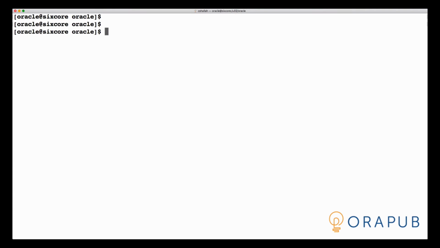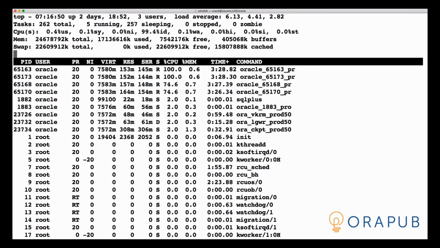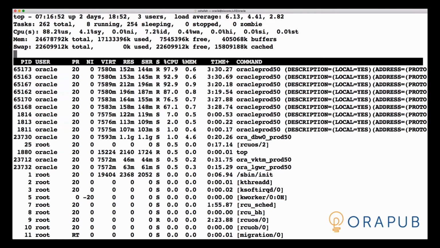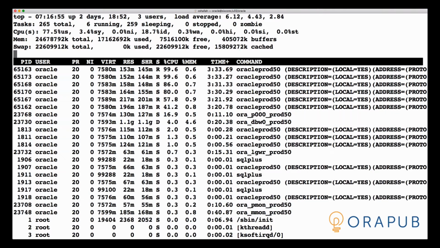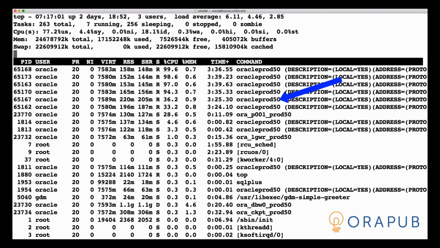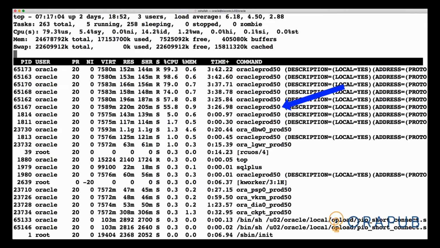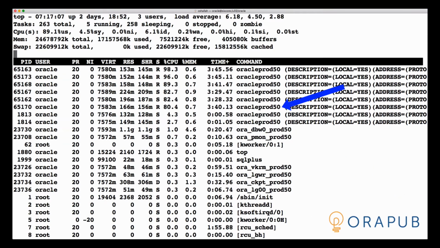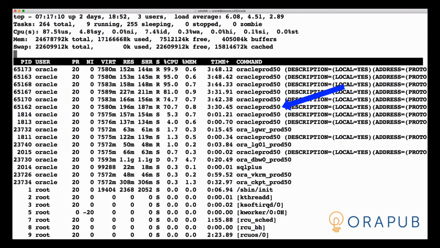So to finish off this video tutorial, I want to show you the top command, which is the Linux and Unix process monitor. Every Oracle DBA should have access to this. Right when I came in, I hit the letter C to expand the command. And then you can see that we have a bunch of Oracle foreground processes just sticking up there at the top. And that is very typical of an active Oracle system because the foreground processes do a lot of work.